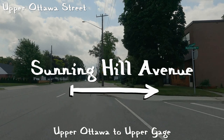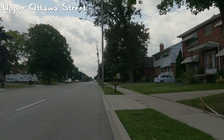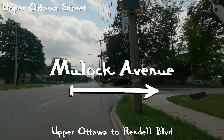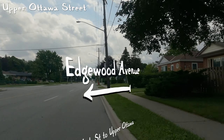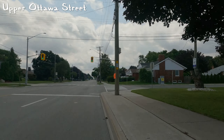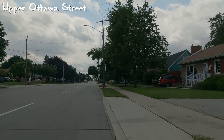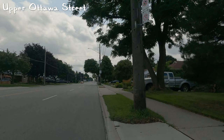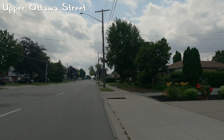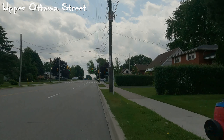We are on Upper Ottawa now. Upper Ottawa is about 5.3 kilometers long and it scores a 74, which is a pretty decent score. The reason why it scores so high is because it does have a lot of amenities on this route. It's mostly plazas — there's not really any parks. There are parks nearby but no parks that I really counted towards its score. But there is a bunch of plazas.